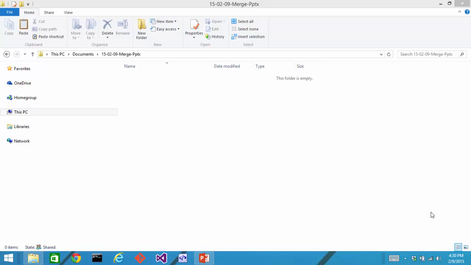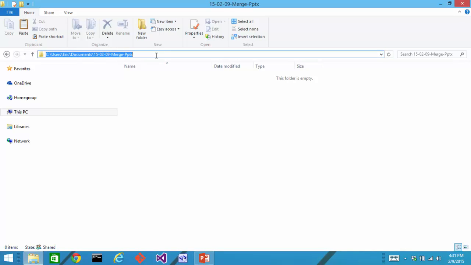The Merge-Pptx commandlet is a thin wrapper around Presentation Builder, which is a class in Power Tools for OpenXML. This means that if you need to integrate this type of capability in your OpenXML SDK application, it's trivial to do so. I'll demonstrate this commandlet.